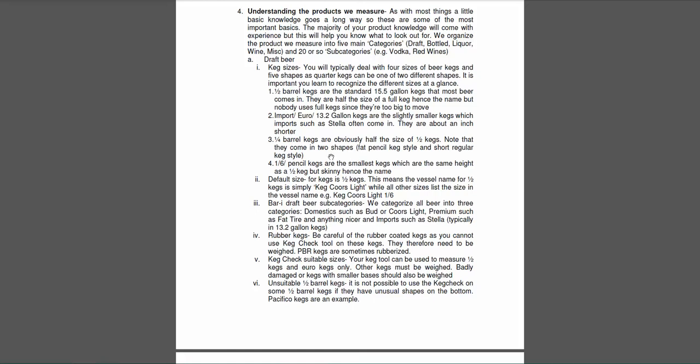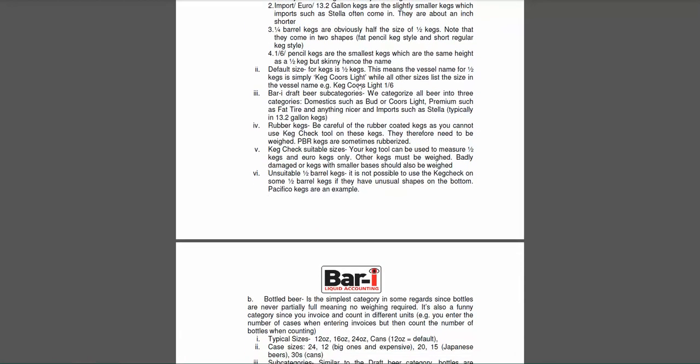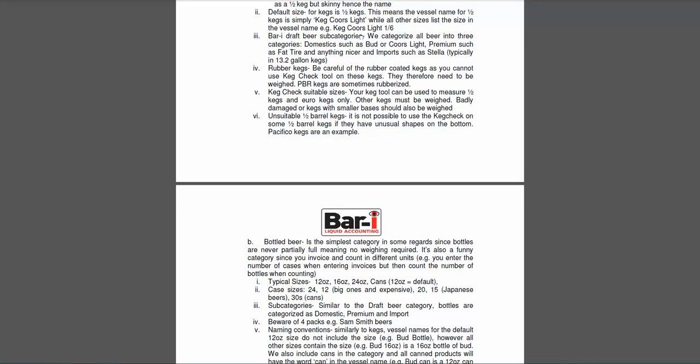And then finally, the 6th barrel kegs, the sixtels, sometimes people call them. They're obviously a third the size of the half barrel kegs. They typically are exactly the same height as the half barrels, but they're much skinnier. So the most common types of kegs you'll see are these half barrel, quarter barrel, and sixth. They're all the same height, and they just get skinnier and skinnier as they reduce in size. Probably enough chat on that. We'll get into more detail when we get counting.